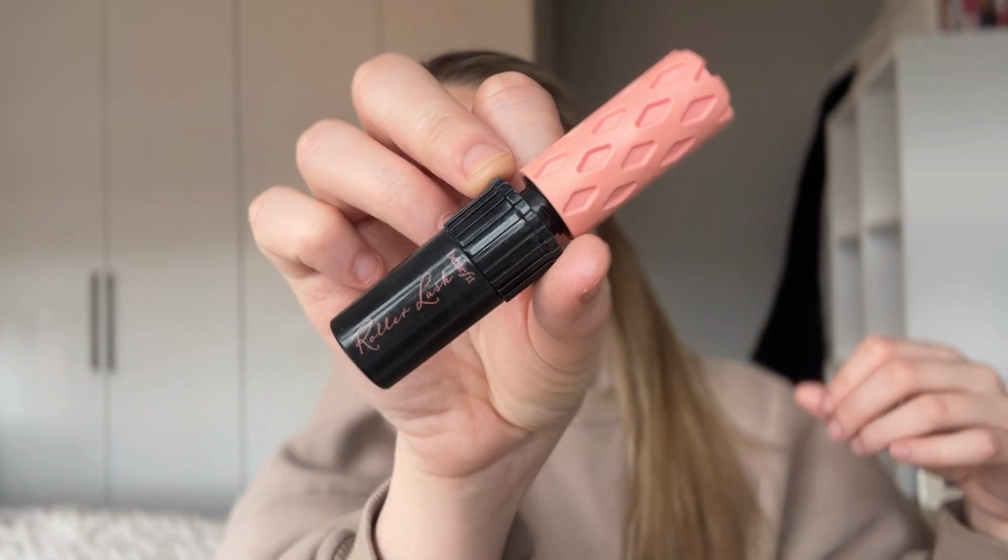Then for mascara, I don't really wear mascara that often, but for the sake of this video, we're gonna do some mascara. I'm gonna use the Benefit Roller Lash. So Benefit mascaras will forever be my favourite. I pretty much have all of them here, other than the new one that they brought out, which I need to try. I just find that they're really good and they last all day, and they just make your eyelashes so long, because I have really tiny lashes.